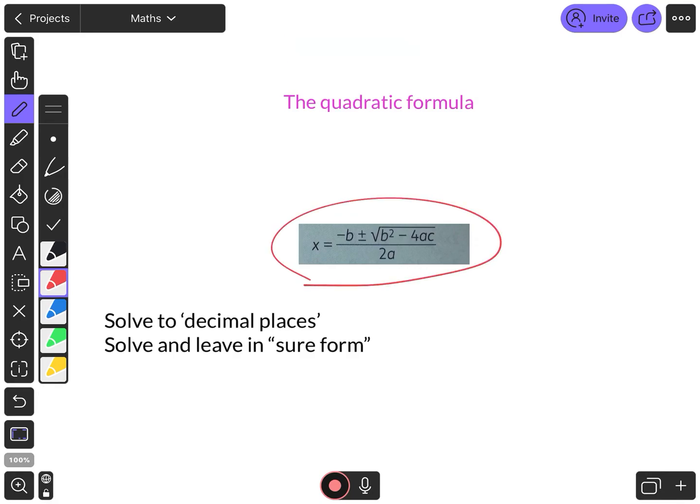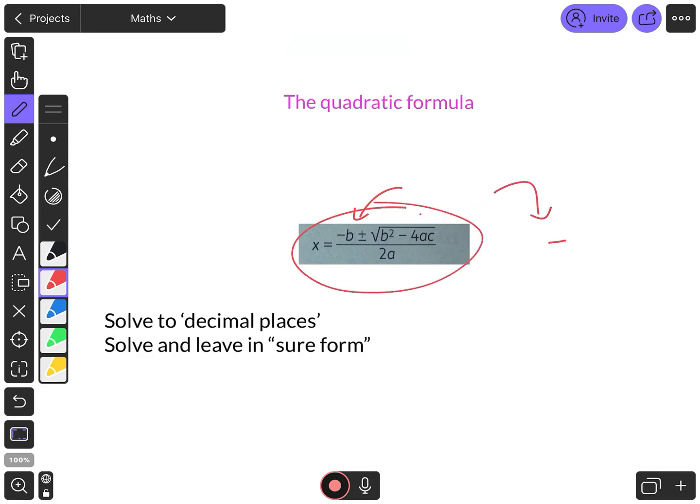And this is the formula here, minus b plus or minus the square root of b squared minus 4ac all over 2a. This bit here in the middle, this plus and minus bit, all that means is that really they didn't write this out twice. They want you to do the whole sum with a plus first, and then they want you to do the whole sum again, and then you just use the minus there in the middle rather than the plus. So that's what the difference is there.